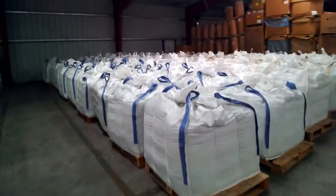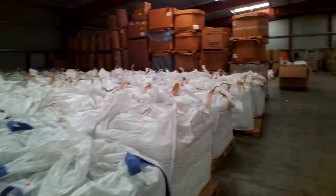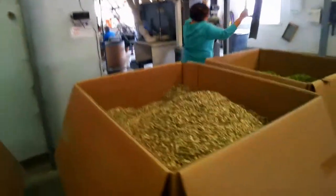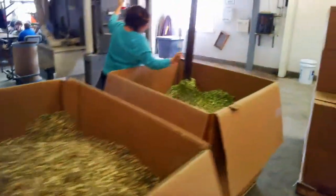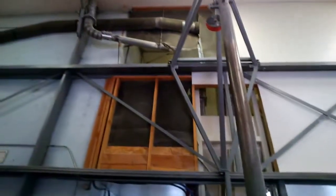This is pallets of raw product that they use to go in the soup. So there's noodles, and then there's potatoes, and then there's what they call mix. You can see how it comes out — they just pick it up here and then it goes up into the large area machine there.